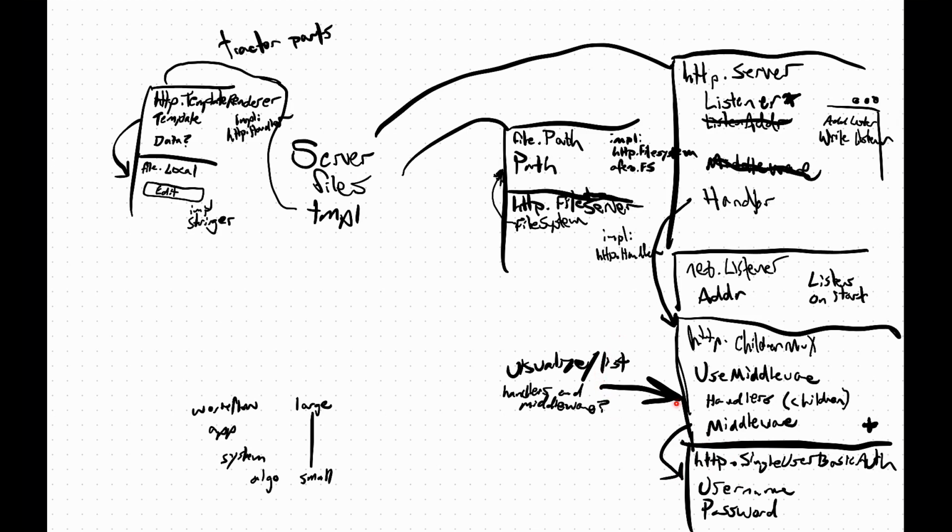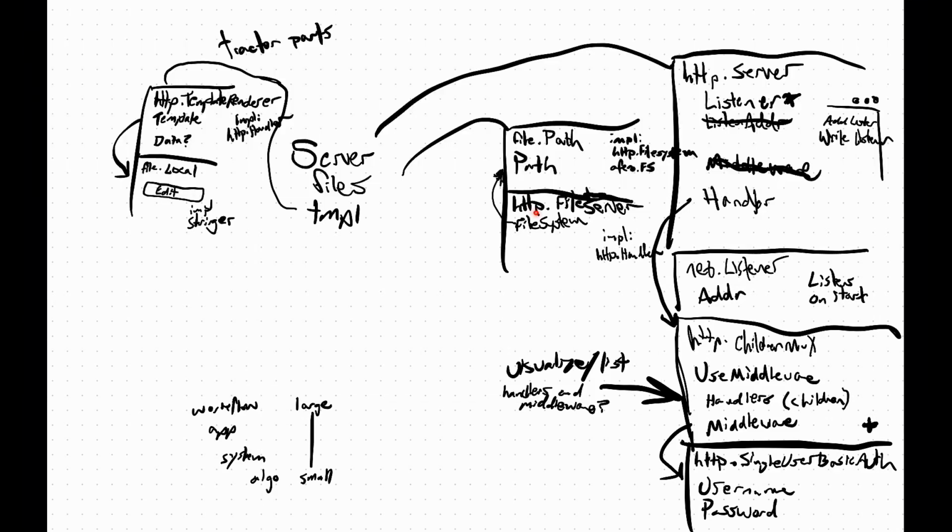And again, all of these just kind of link up together automatically. And then I'll show you in the example that I have working that this handler could also be something custom through a delegate. So files is a child node that has two components on it. One of them is a path that represents a file path on the system, and it implements a number of interfaces that are useful, the HTTP file system interface, as well as the Afero file system interface. So any other component could then use this path as an API, basically.